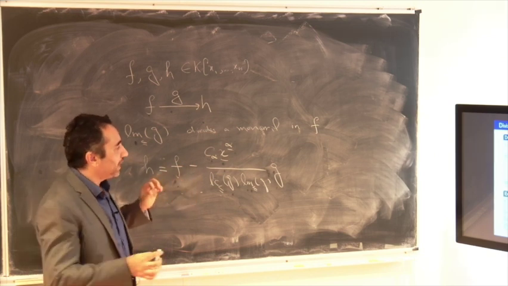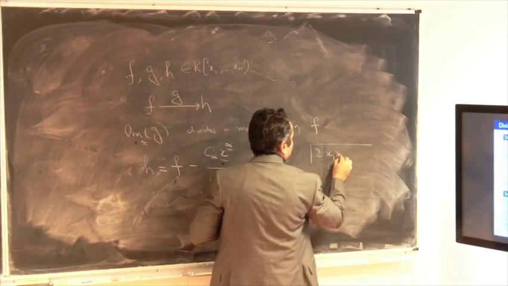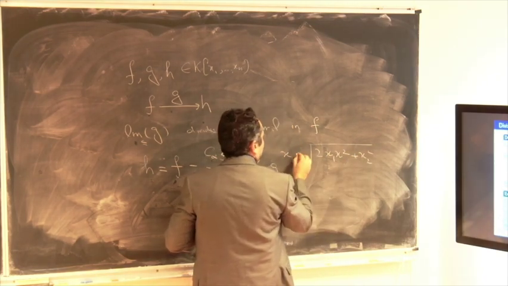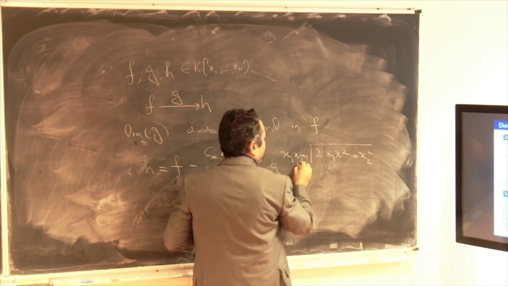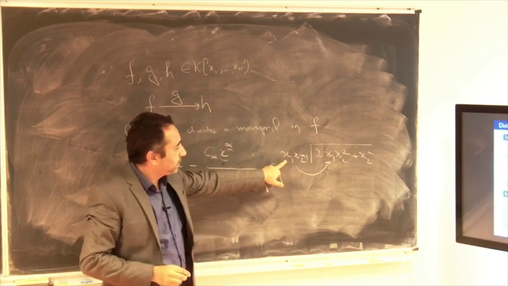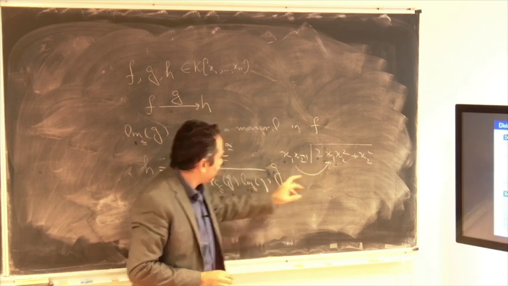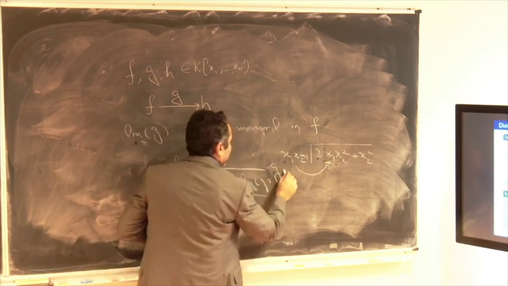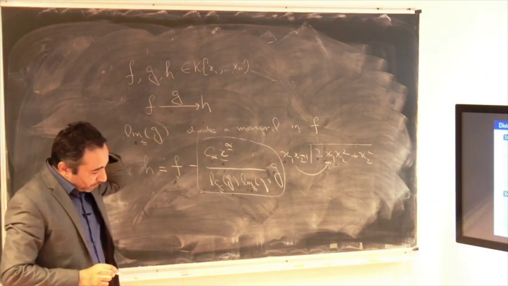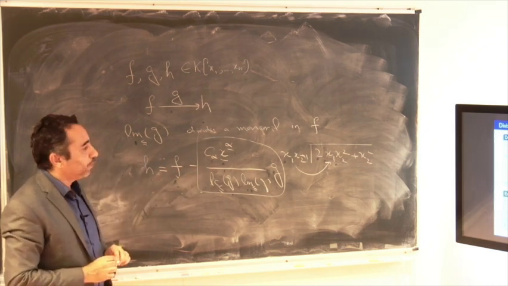It is similar to saying that we have, for example, terms like 2x1x2^2 plus x2^2, and we want to divide with x1x2, for instance, plus 1. Then we will have to multiply this term by 2 times x2. You can check that this is similar to multiplying by 2x, so instead of this monomial we get this 2x. So this is one way of reducing one polynomial to another polynomial.